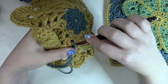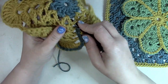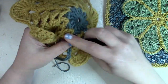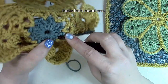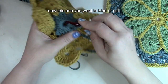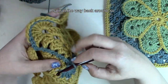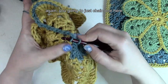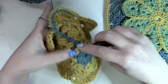Chain one, slip stitch around the next chain space, chain one, slip stitch around the next chain space, chain one, and then slip stitch around the chain space that's from round one. It'll be the same color as what you're currently using. Okay, now this one you want to pull kind of tightly, not too tight, but just kind of tightly. And then you're going to spin all the way back around so you're facing out towards the outside again. You're going to just chain one here, then slip stitch around the next chain space. Chain one.